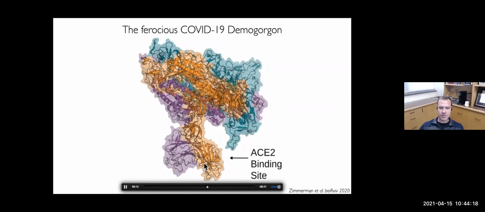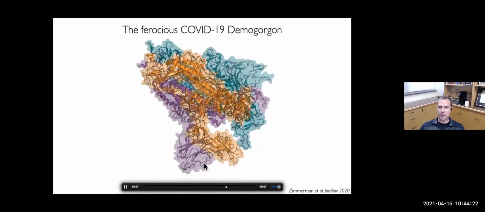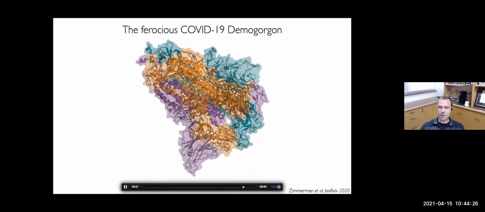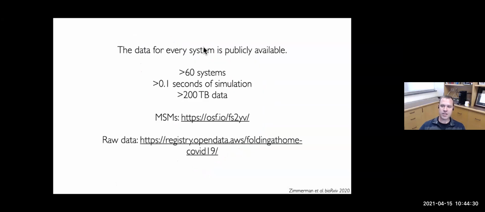So again, there's a lot that can be said here, but instead of going deep on that, since we've done that a number of times, what I want to mention is what's coming next, right? One of the things that we're trying to streamline is that we're generating some insane amounts of data, right? In a typical paper in our field, people will have maybe a microsecond of simulation data for one protein, right?